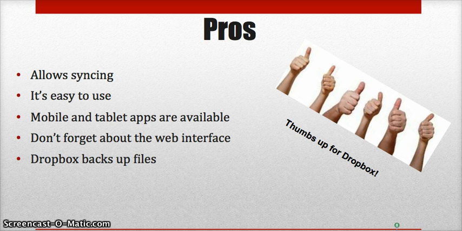As you can see, Dropbox has various pros. It allows for syncing and sharing files between computers and other users. It is simple to create file folders and share them with others. Dropbox mobile and tablet apps are excellent and available on a range of devices, including Android smartphones, tablets, iPhones, iPads, and BlackBerry devices. If you're trying to get a hold of a file from a public computer, you don't need to worry, because you can just use Dropbox web interface. And finally, Dropbox backs up your files to protect against lost data.